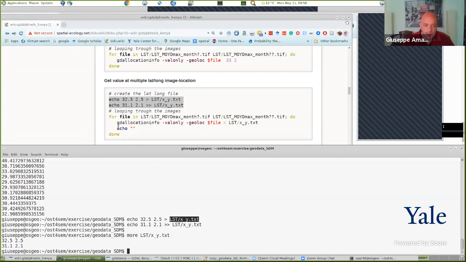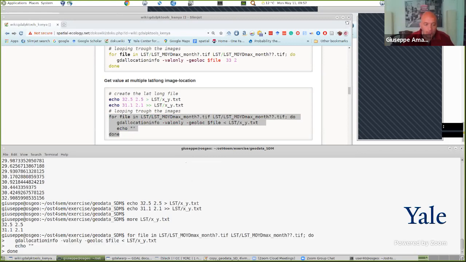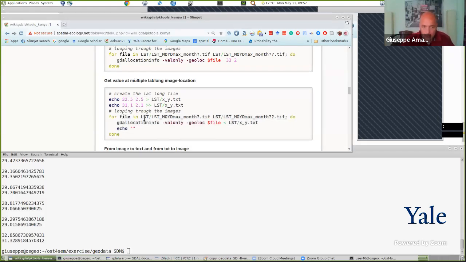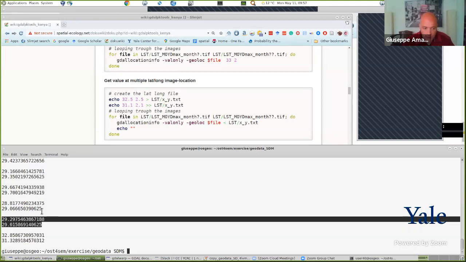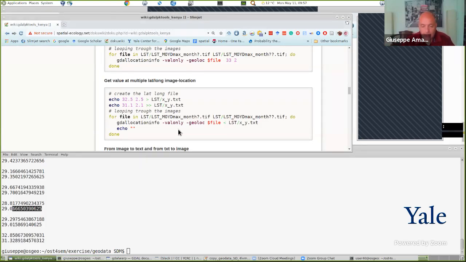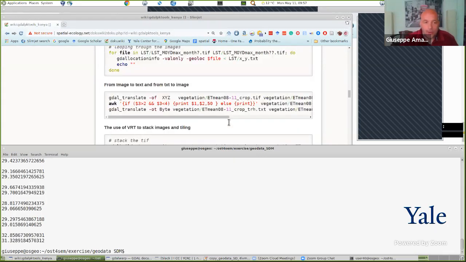So now I can loop through the points, and I can get information for each one of these points. What is the temperature at this one? In this case, it's going to be the first and second point for the last image, the 12, first and second point for the 11, and so on. So with this simple loop, I can drill into all the images and be able to arrive at this.